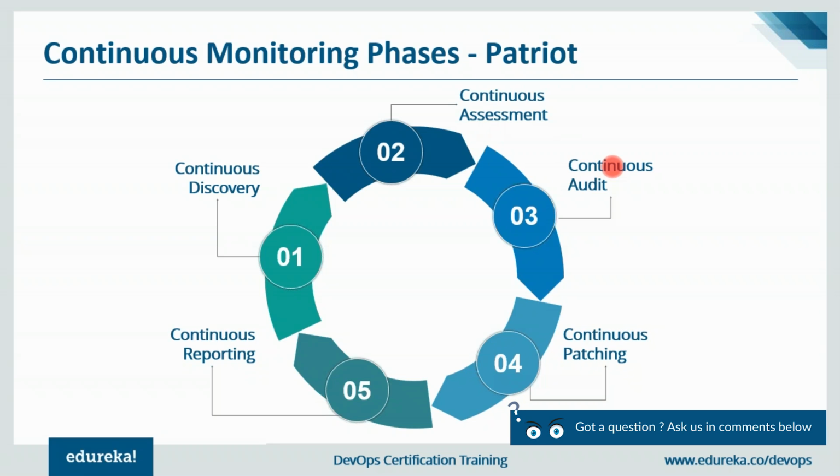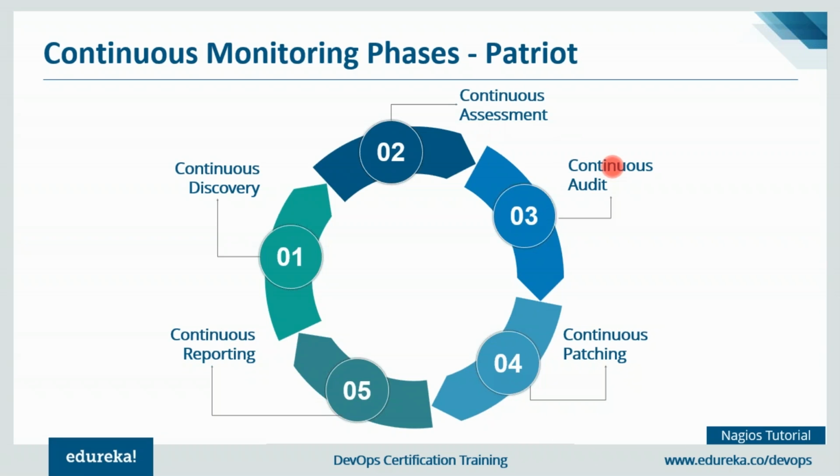Next comes continuous audit. So continuously evaluating your client, server, and network device configurations and comparing them with standard policies is basically what continuous audit is, right? So basically what you're going to do here is gain insights into problematic controls using patterns and access permission of sensitive data, right?